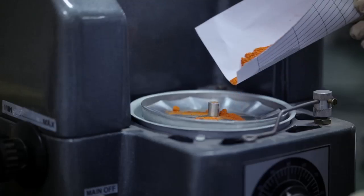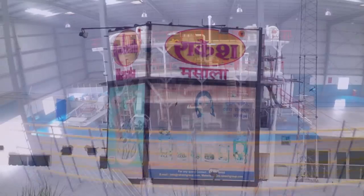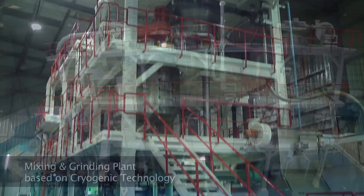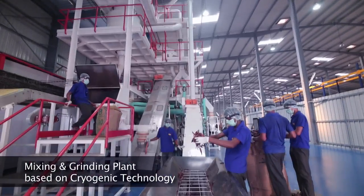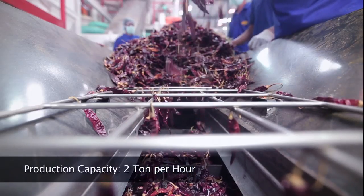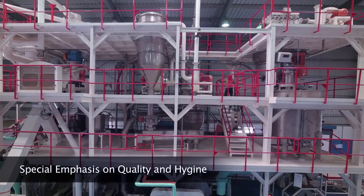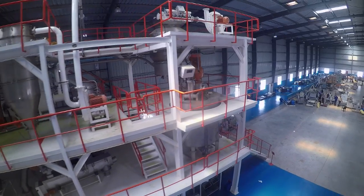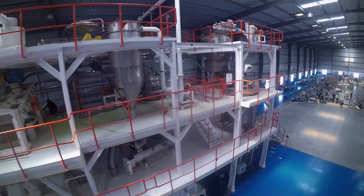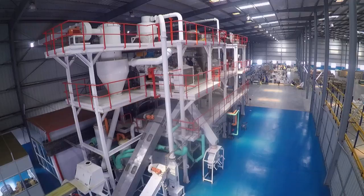Endorsing their tradition of maintaining high quality product standards, in 2015, the Rakesh Group embarked on a giant leap at their Kanpur factory unit by instituting North India's first and only mixing and grinding plant propelled by cryogenic technology. With a capacity of producing 2 tonne spices per hour, this fully automatic giant plant requires minimal human interference, helping maintain high product quality with maximum hygiene. Equipped with cryogenic technology, this technical marvel has set a precedence for spice producing companies across North India.